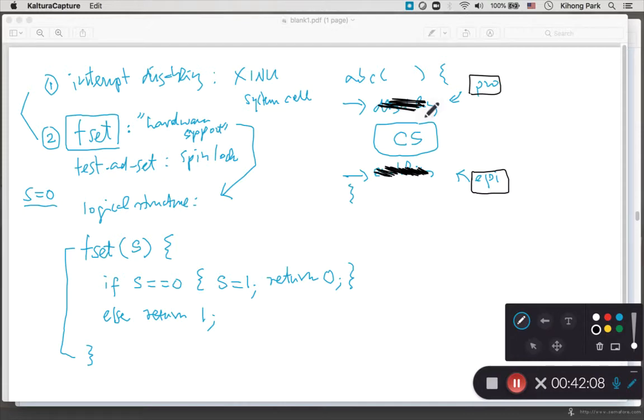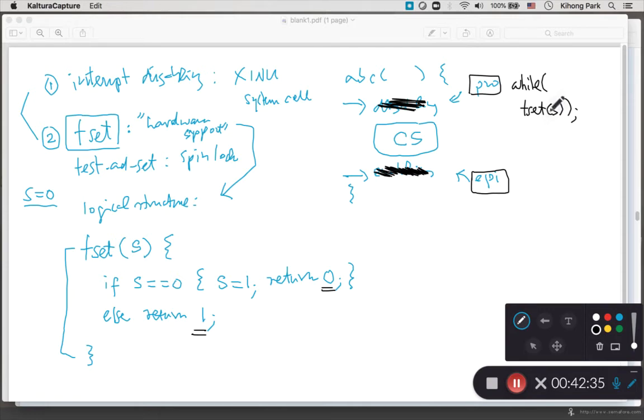The Prolog code in this example is going to be a while loop. So while tset with s is true, do nothing. So if tset returns 1, and it can return either 0 or 1, that's what this tset does.